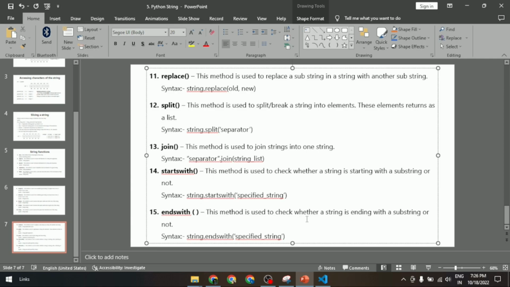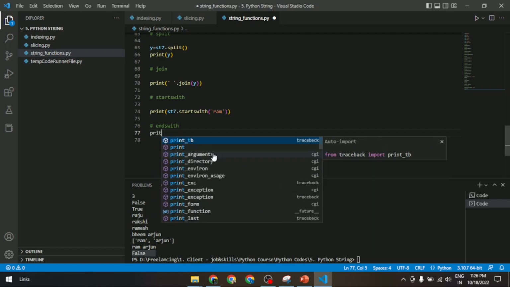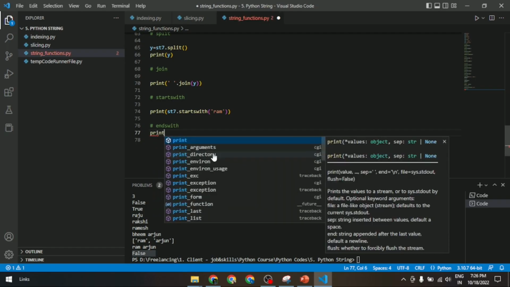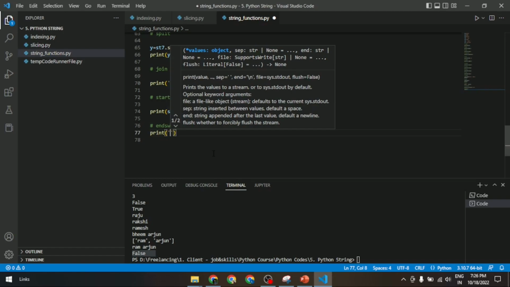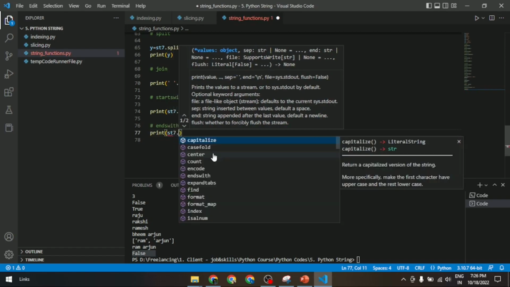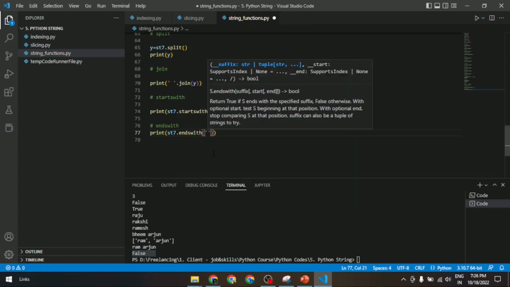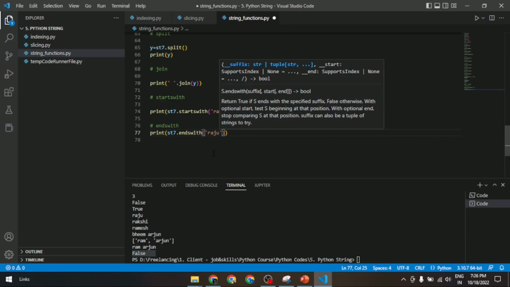Now let us check with ends with. This method is used to check whether a given string is ending with a substring or not. So it will check whether the ending of the string ends with a specific substring or not. Ends with Raju. Let us check.